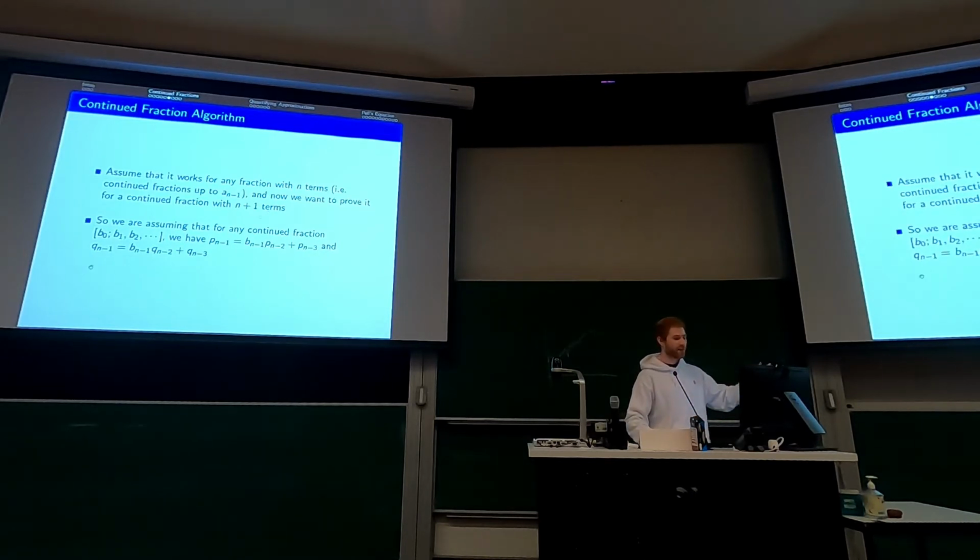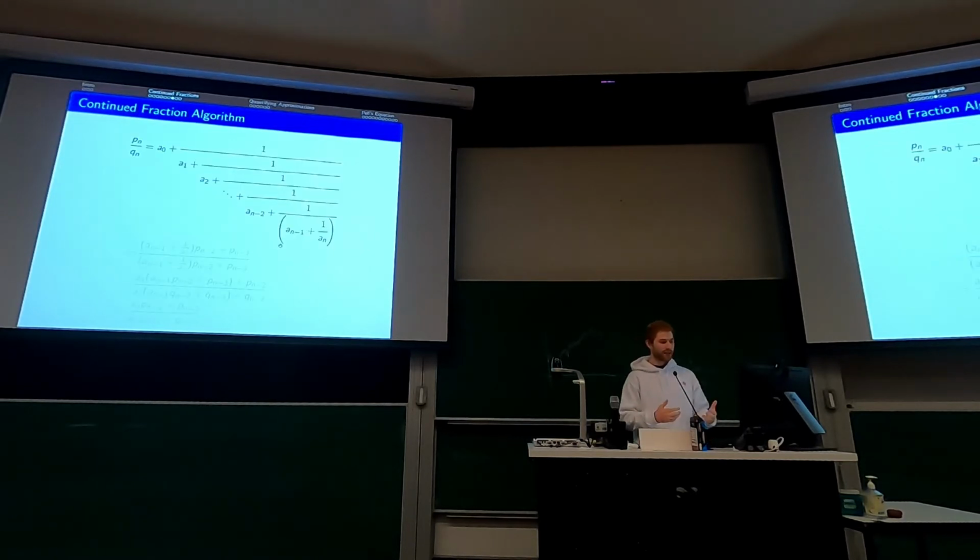So again, what we're assuming is that for any continued fraction, we have pn minus 1 equal to bn minus 1. Just the recurrence works for up to there, right? So the idea of how we relate a fraction with n plus 1 terms to a fraction with n terms is we have a little trick where we basically group the last two terms together. Usually we consider these two separate terms and do the recurrence separately, but here we're just going to add these together and consider it as one number by itself. And what this means is we've now transformed the n plus 1 terms into n terms, so we can just use the recurrence from n terms, which we assumed.